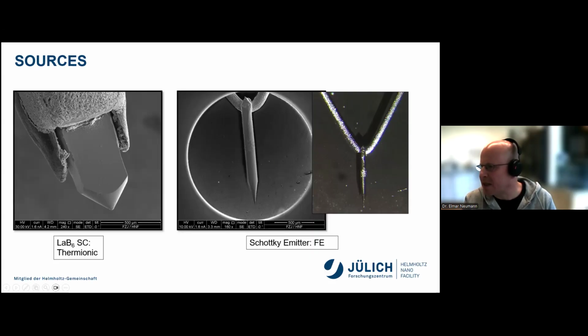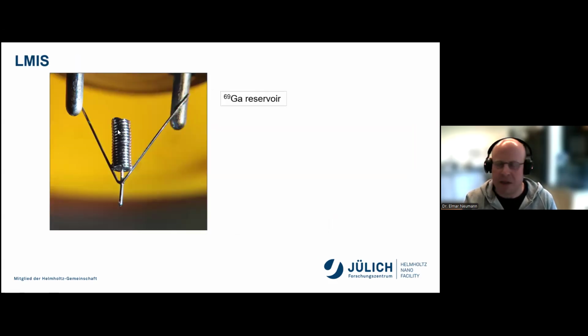This was once a zirconium oxide reservoir, and this zirconium oxide on top lowers the work function for the electrons for this material significantly, so that you do not need to heat up to as high a temperature as, for example, a thermionic source, and you get far more electrons. You get a better brightness on your sample surface in this case.